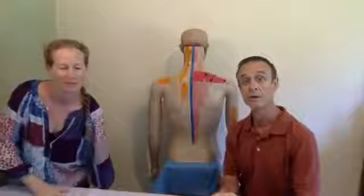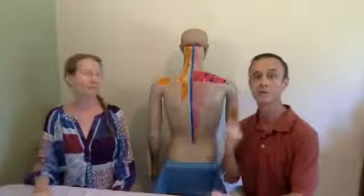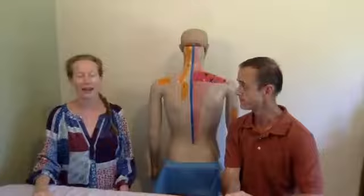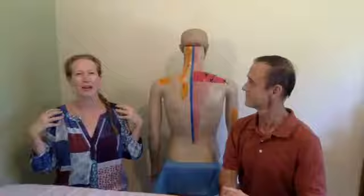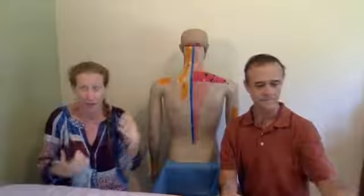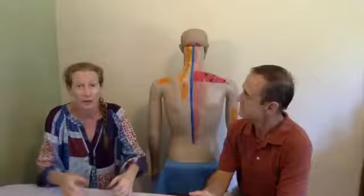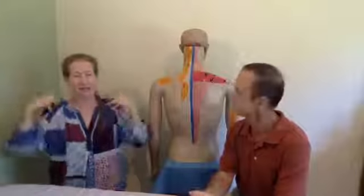What does this muscle do? It actually pulls your shoulder blades back — if you wanted to pinch your shoulder blades together, this is the muscle doing that. It also stabilizes your shoulder. What causes it to get tight? This muscle gets really tight when your shoulders are forward — if you're sitting for a long period of time with poor posture, working on a computer, driving, or sitting in a meeting while stressed. That's what makes this muscle tight.